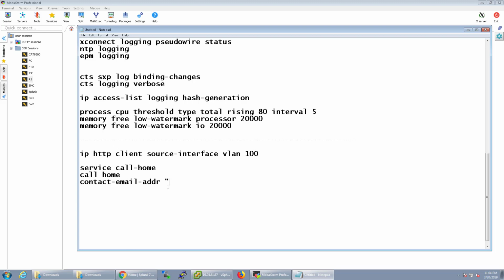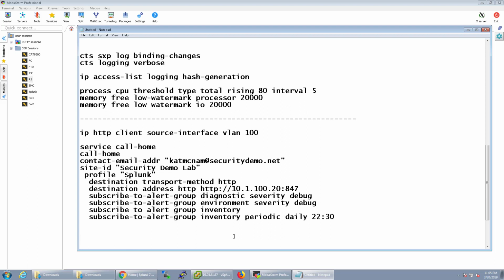So let's say catmac at securitydemo.net. There you go. And you can have the inventory periodically send daily, and you can configure it on whatever HTTP port you want to do. This one would be a TCP input.